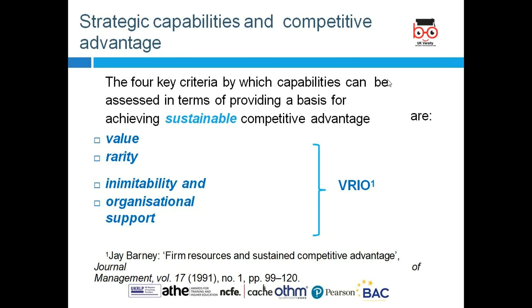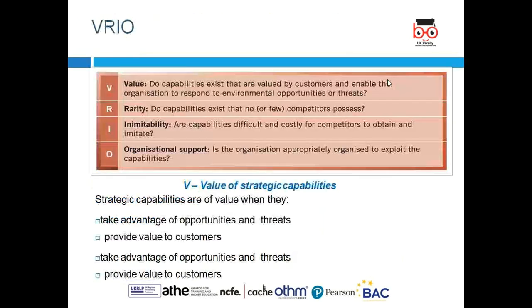Yes, we can look around the organization and apply these models, and that's the key we'll go through in these models: strategic capabilities and competitive advantage. The four key areas of capabilities provide the basis to achieve sustainable value: value, rarity, inimitability, and organization, according to the VRIO model. What is meant by value?